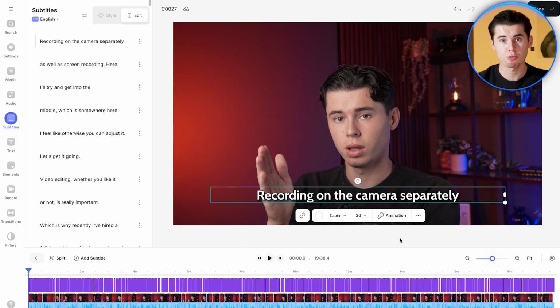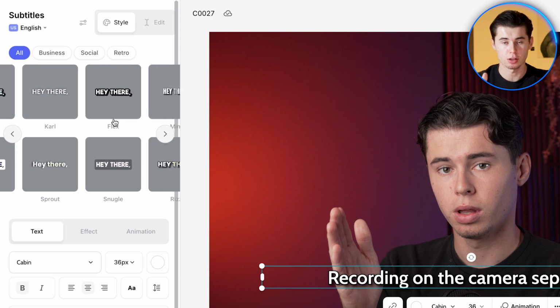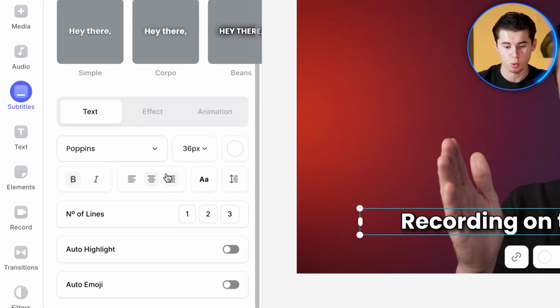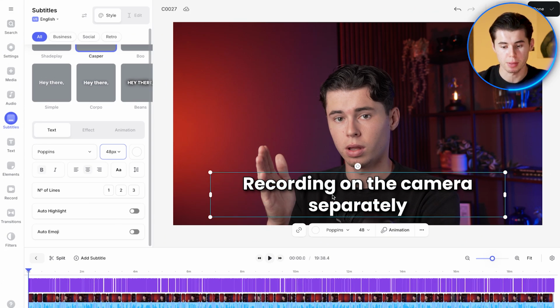And there we go, the captions are now on my video. From here, I can change the sizing, the font, the placement, all by simply clicking on it. And so let me just go with this font right there, which I personally really like. And then I'll change the sizing to this so that it shows up in a better way and makes it easier to read for my viewers.